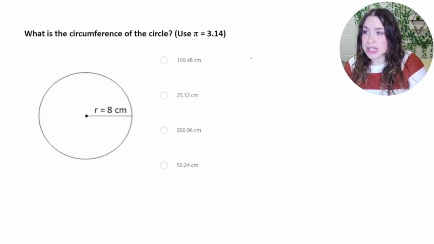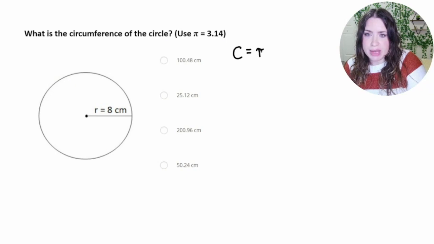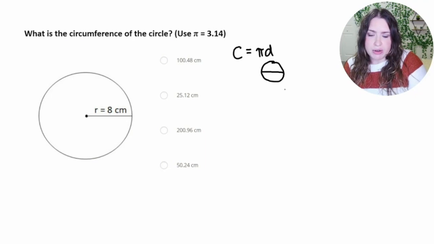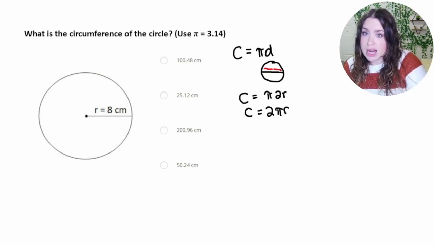So this next question says, what is the circumference of the circle? And use pi as 3.14. So if you recall, to find circumference, we can use the formula C for circumference equals pi times the diameter, but the diameter is the distance all the way across the circle, which we could pretty quickly figure out from this picture. Or we can use the formula pi times 2 radii, since there are 2 radii for any given diameter, which you may be used to seeing written as circumference equals 2 pi r. So I'm going to go ahead and use this version just because we are given the radius right here.